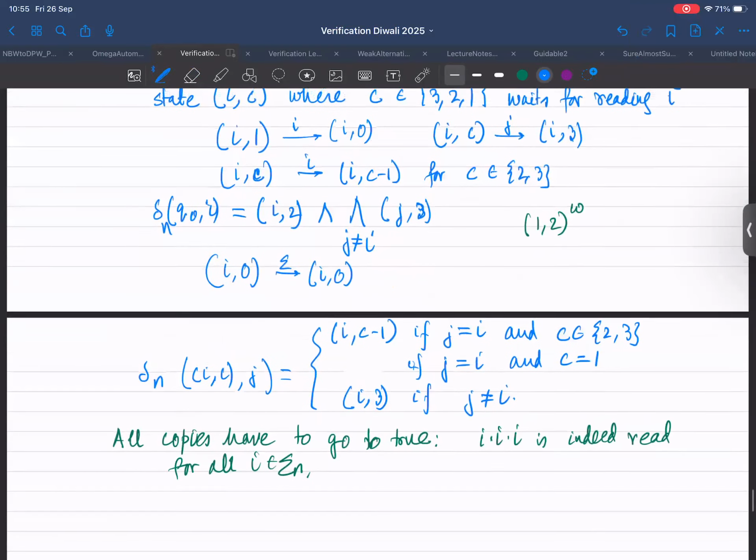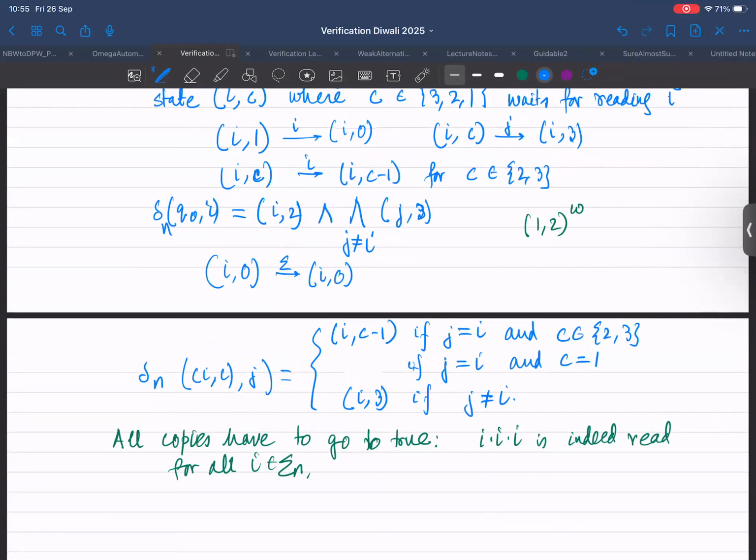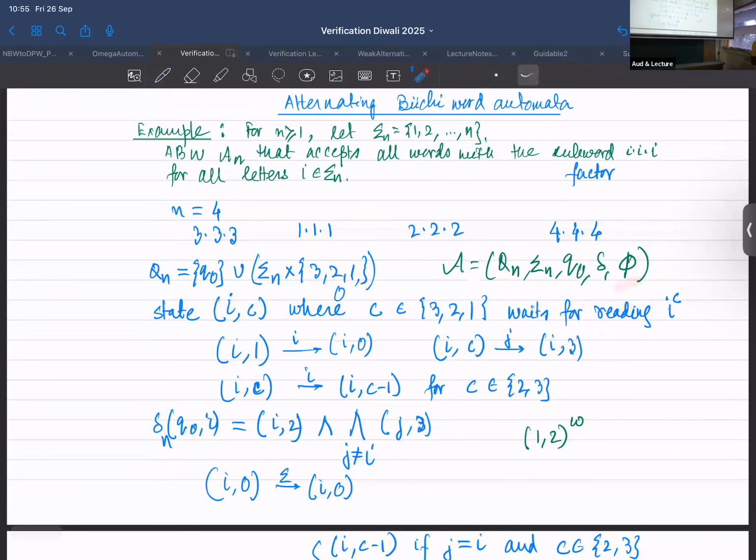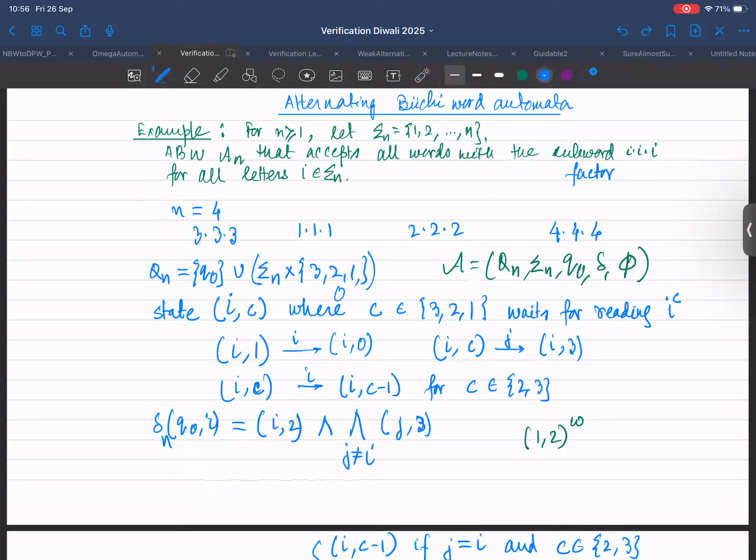But the set of accepting states is the empty set, right? Right now we are saying that the set of accepting states is the empty set. This is what originally I was saying. But then what she is saying is that now suppose you have a word like this, which is not supposed to be in the language. Then you have the run and it's not visiting, I mean, you don't have any alpha state. And what is the Büchi acceptance condition? It says that a word is accepted if some state... No, I think we are still fine, because if we take intersection with the empty set, fine.